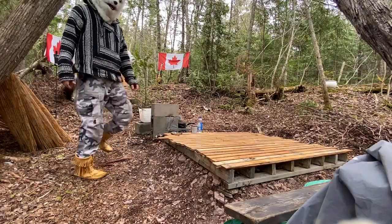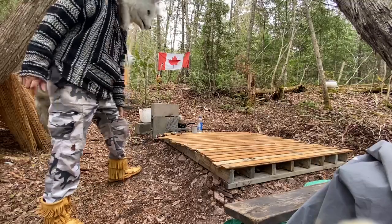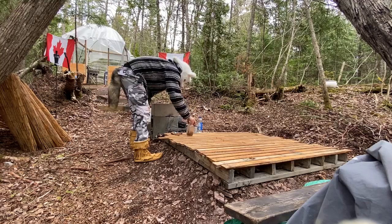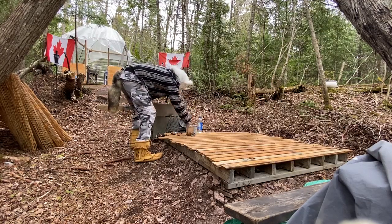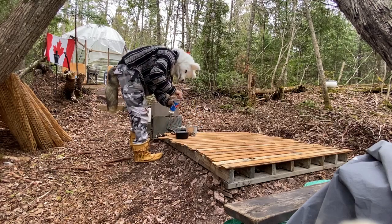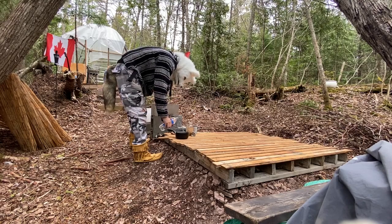Okay, we're gonna do a rocket stove to make a chaga tea right now. Let's do it right now. No wasting time. It's actually really hot today here. Warming up, and the bugs are coming out. First day of bugs. Mark it today, May 18th.